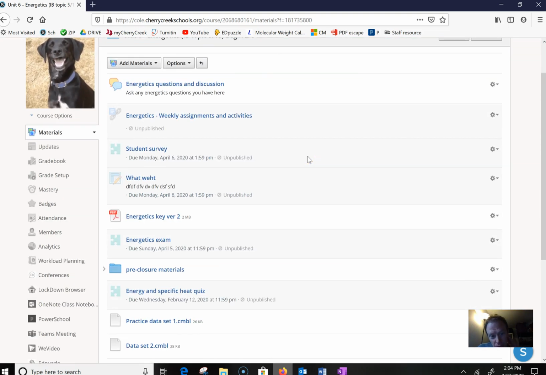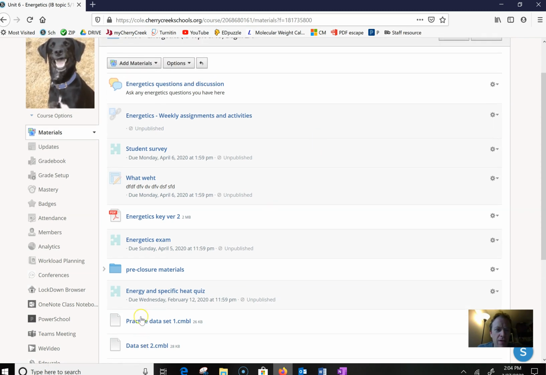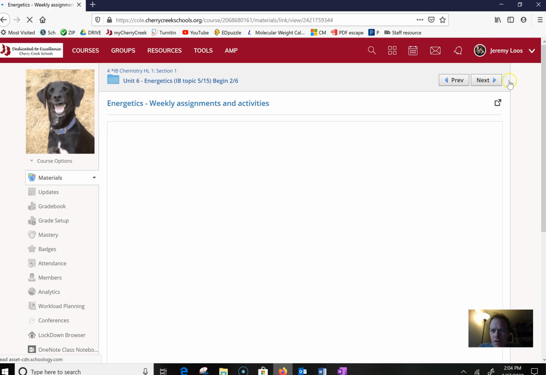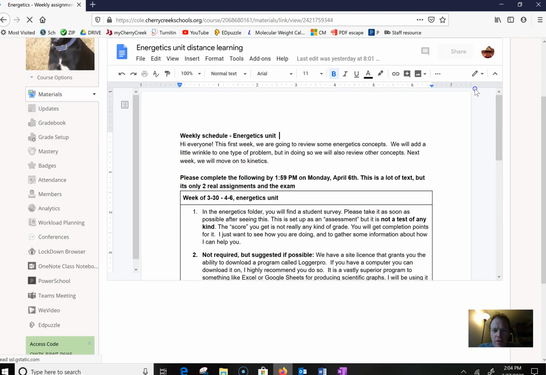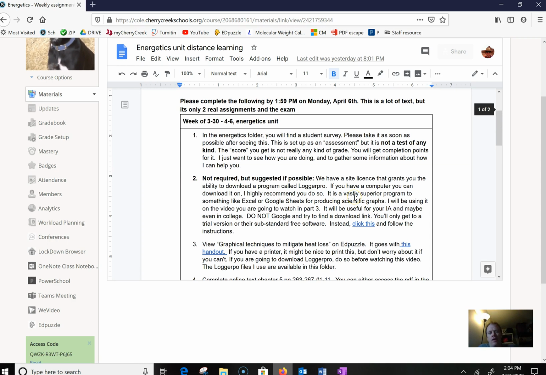A couple of things that I would point out: these are a couple of data sets. These are files for a program called Loggerpro that I'm going to be talking about in a second, and those are things that might be useful, although not absolutely necessary. And then if we click here, a couple other things, the Loggerpro program itself. So that's what I'm going to be working with, and I think if it's at all possible, if you have a device, you could do this.